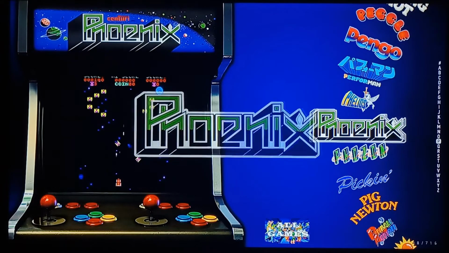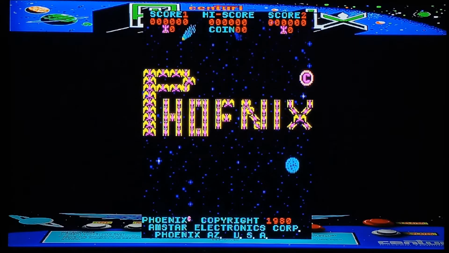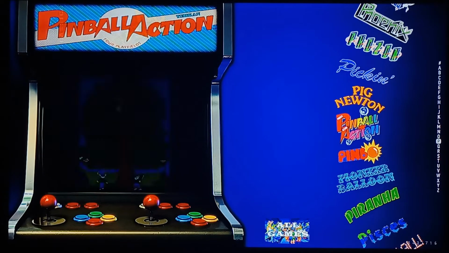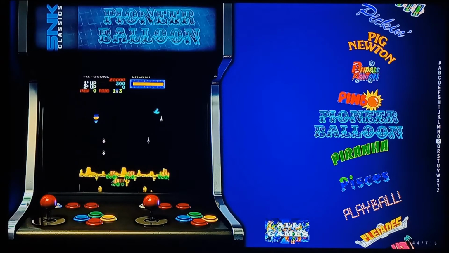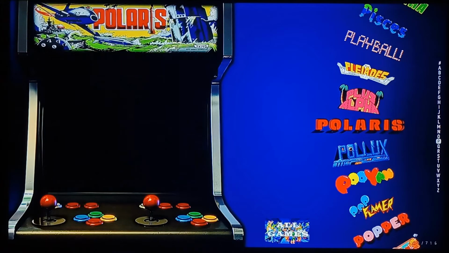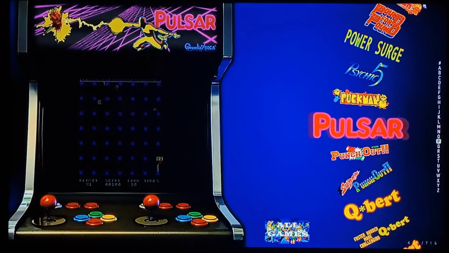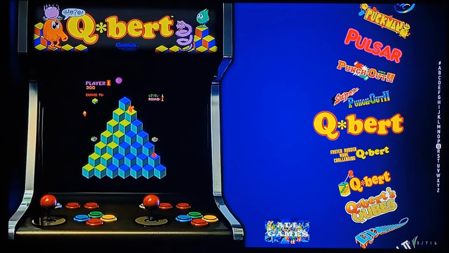Let's see what this looks like. You got a background of the game itself, so that's kind of cool. So somebody's going to have, I guess, the background of the game. I haven't gone through every one of these, so mainly the purpose of this video was to go over the games. But I was just curious, if you have a horizontal system, what it would look like.